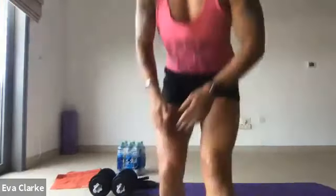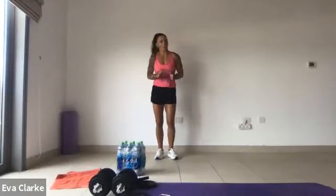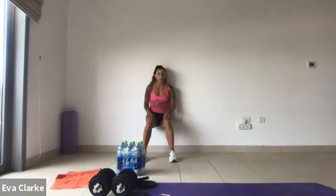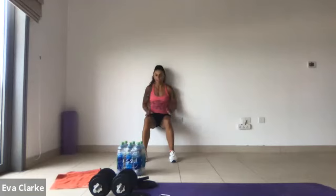Now, it's going to be sets of 30 seconds on and 30 seconds of holds. So when I do my thrusters, I'm going to do 30 seconds of thrusters and 30 seconds of wall sit for active recovery. Buddy, put them down, take one at a time. I'm going to drop your iPads, okay? So take one of your iPads and then come back and get them. Okay, so I'm going to do thrusters and wall sits, okay?